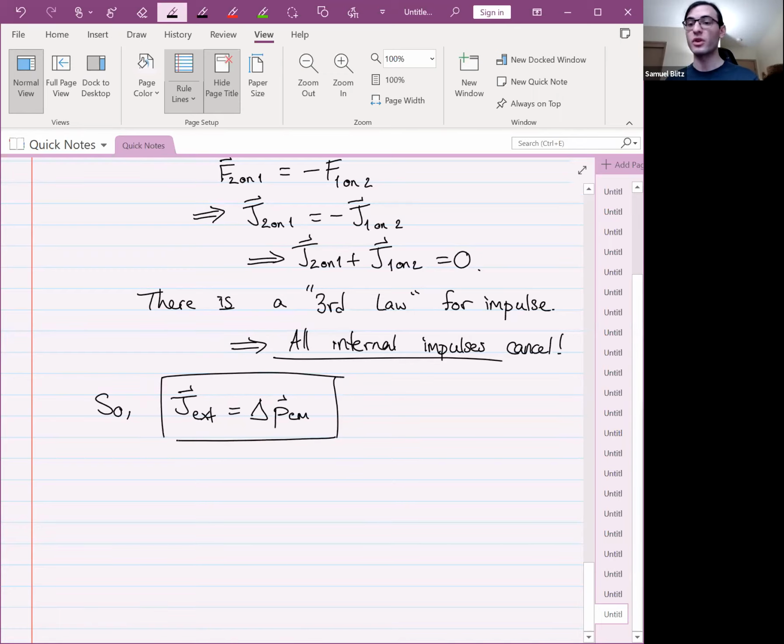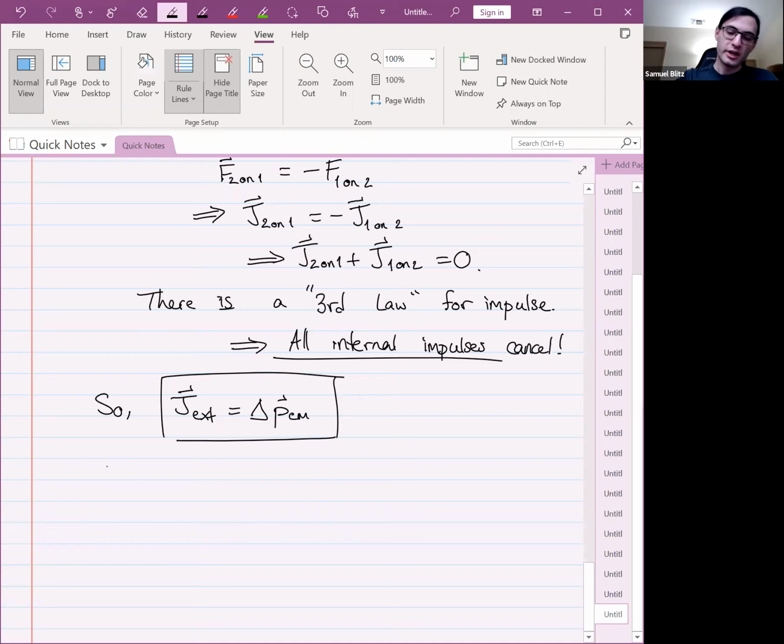Internal force. So this is really, really good, because if you choose your system properly, it makes the problem really, really simple, because you don't have to worry about internal forces. All you have to worry about is external forces, and then you can say something about how the speed or how the velocity changes, which is really strong.